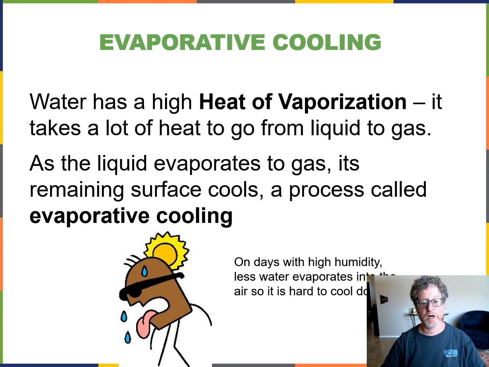Okay, another property of water. When water evaporates, it carries off heat with it. So when it goes from liquid to gas, it carries heat with it. It's called evaporative cooling. Here in Phoenix, where we have a dry heat, it can be 90 degrees out, and if it's 10% humidity, you can be outside and not feel so hot because you're carrying heat off when the water evaporates. But if it's the monsoons or you're living in New Jersey, that same 90 degrees with 40 or 50% humidity, you're out there, you're dying because that heat's not being carried off your body.